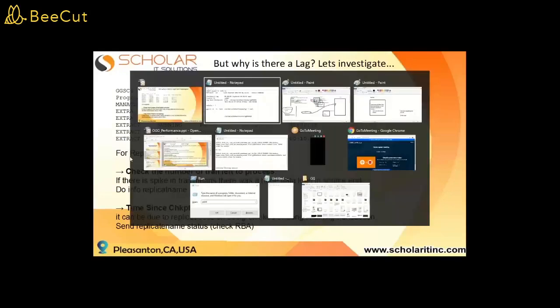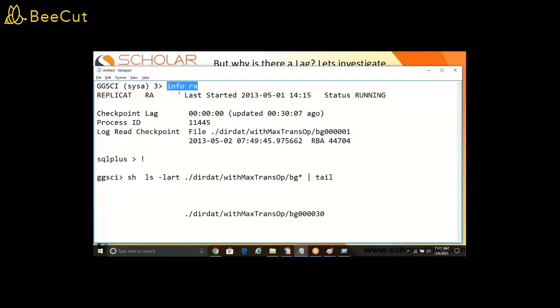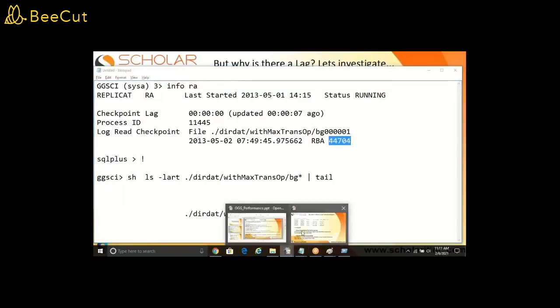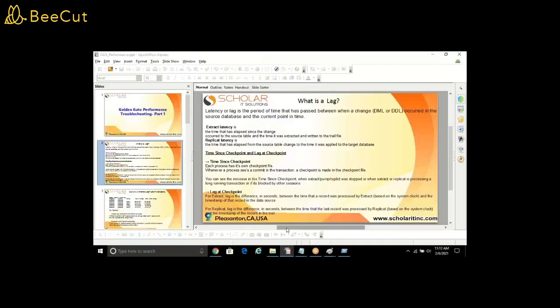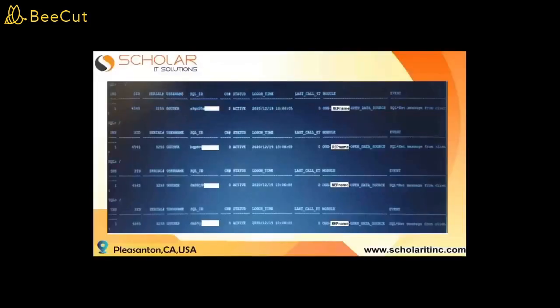Now here, I'll first try to see info. I'll fire this statement, info replicate name. It is not always required that you will have a long transaction. So when you do info replicate name, fire this 2-3 times and check, is this RBA changing? If yes, fine. The output which I showed you was of that case only. There was a load in the data and replicate was processing it faster. We could see that the SQL ID was changing almost every 2-3 seconds. So it's fine. My replicate is not stuck and it is working.